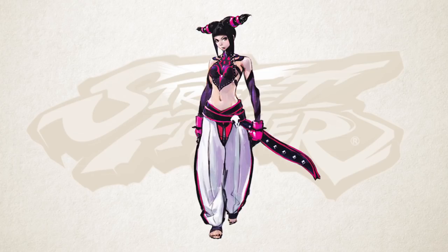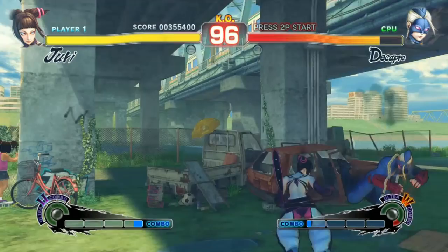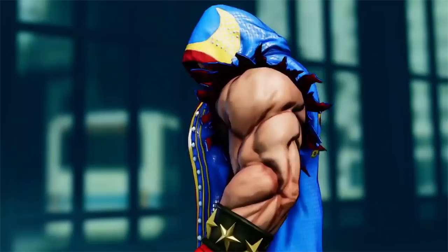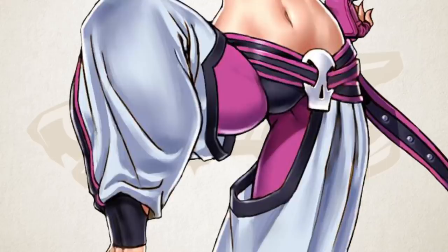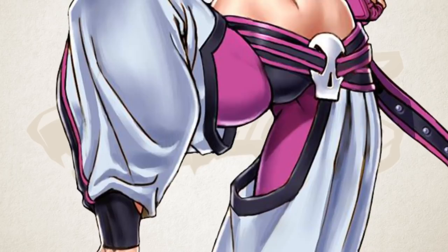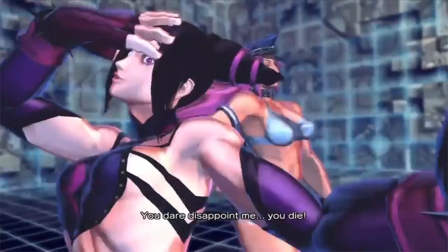And not in a purely visual sense — because of gameplay importance. Juri is a Taekwondo fighter and fights using primarily kicks. The baggy pants make Juri's legs the largest recognizable shape and immediately convey where Juri's strikes are coming from, in the same way that Balrog's exposed tree trunk arms convey his emphasis on punching. Juri's Taekwondo uniform pants are modified to look more like chaps, exposing her inner thighs and leading the eye upwards towards Juri's other obvious trait. Where her pants are designed around function and gameplay conveyance, Juri's upper half is designed around personality and expression.